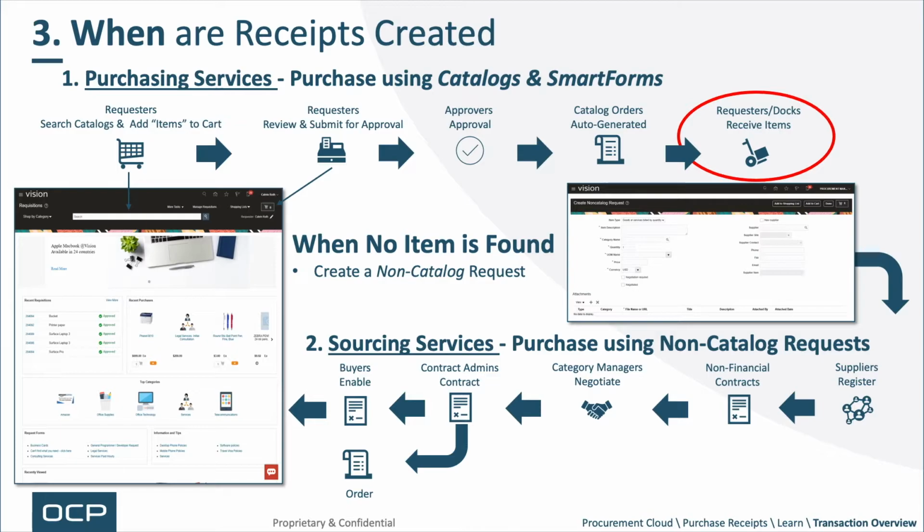When you get into sourcing, meaning that somebody looks for that item, can't find it, they're now going to use the sourcing services along the bottom. They may do one or more of those, so may get a supplier, do some non-financial contracts, negotiate, and create a contract. That contract output may get enabled, but then there may also be a purchase order. If there's a purchase order, right next to that purchase order, there will be a receipt of that at desk or dock. So that's two places where receipts would get created in Procurement Cloud.